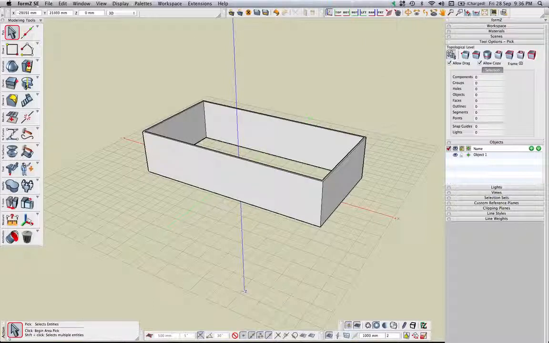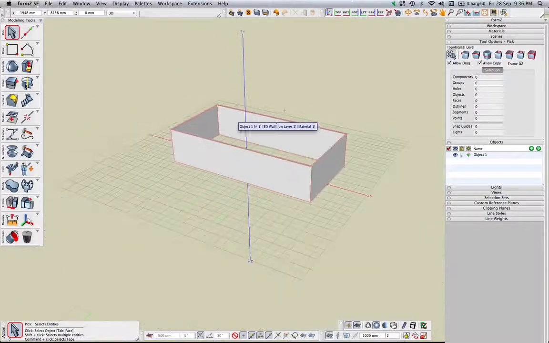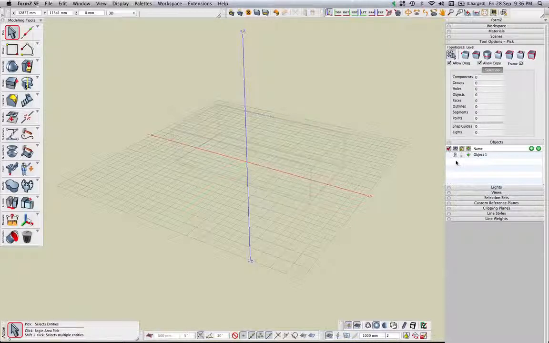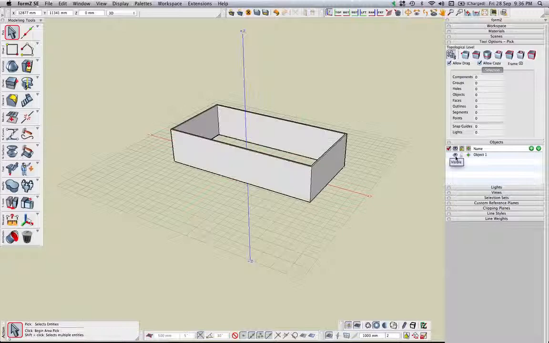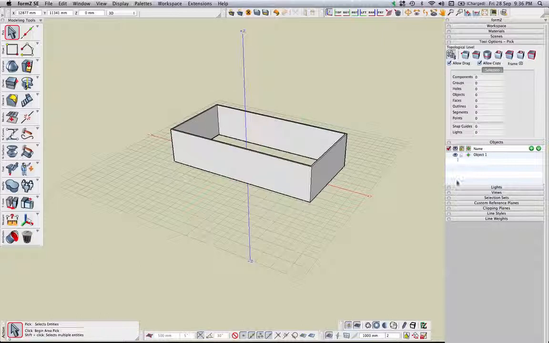Now that is one object. If we hover over the top of it, you can see how that one rectangular wall shape highlights as one object. And you also see over in your objects palette that it's created an object for you that you can control the visibility of. In formZ you have a couple of different visibilities. You've got whether it's visible, or ghosted, or not visible. And ghosted, you'll see, becomes a little bit useful. You'll see that a little bit later on. I'm going to continue creating some more shapes on this model.